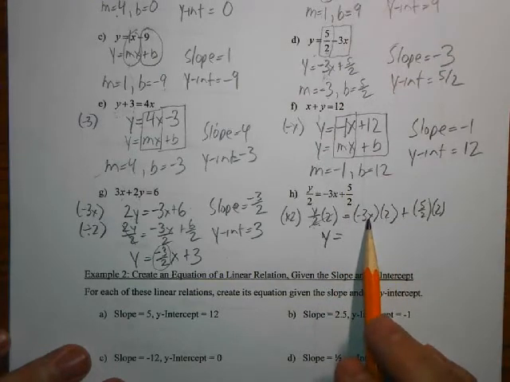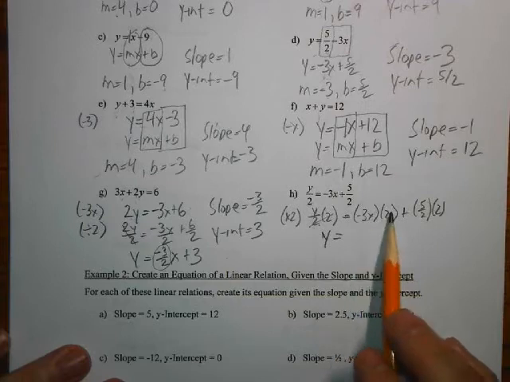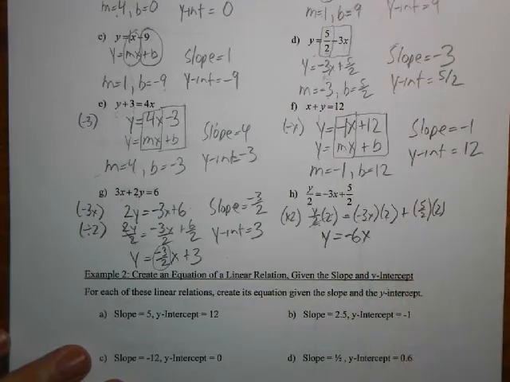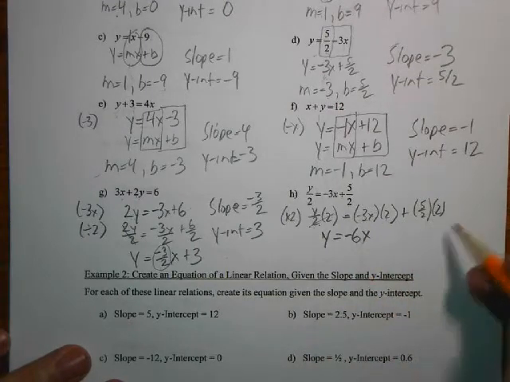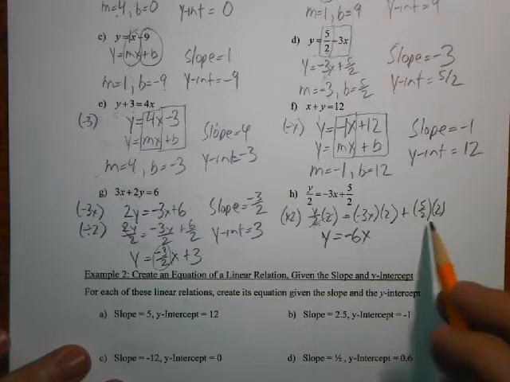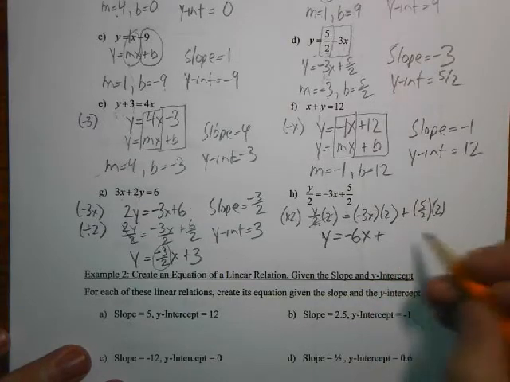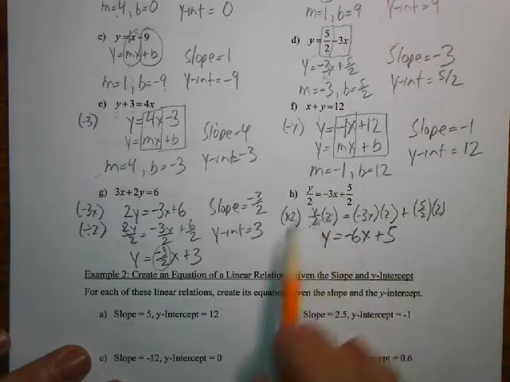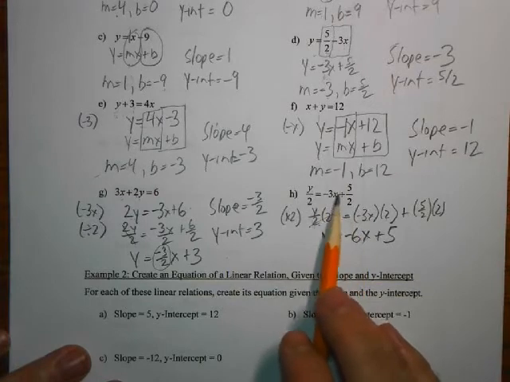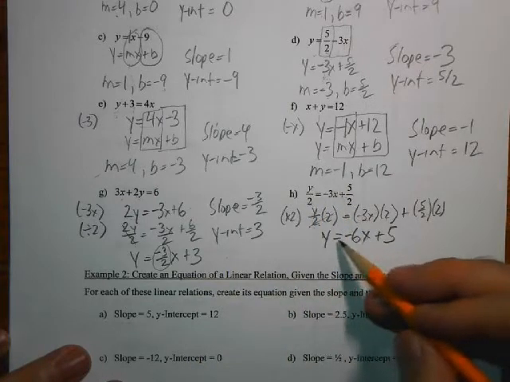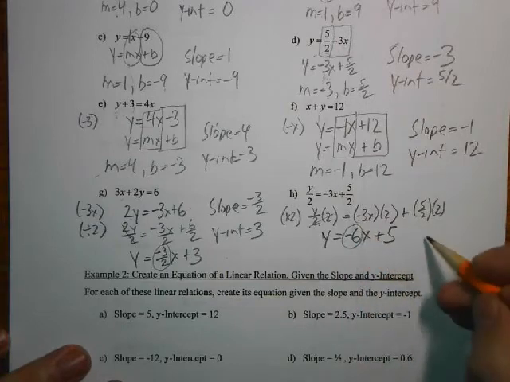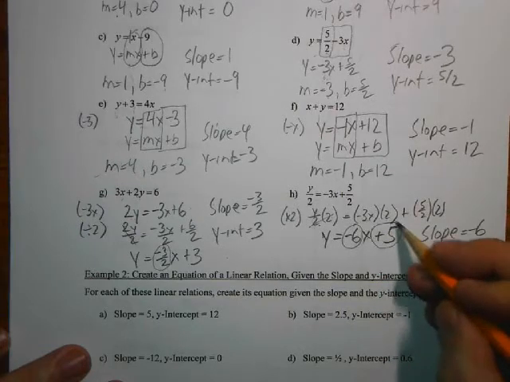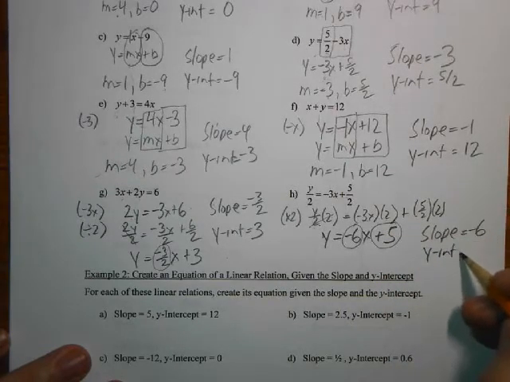And then here, we have negative 3x times 2. We just multiply the two numbers together. That's negative 6, and then we have the x, negative 6x. And if I multiply these two, I get 10 over 2, which is equal to 5. That looks quite a bit different than what we started with, but you can see how it's related. Everything's been doubled. Now from that, we can see there's our m value, so that's the slope. And our b value is here. That's positive 5, our y-intercept.